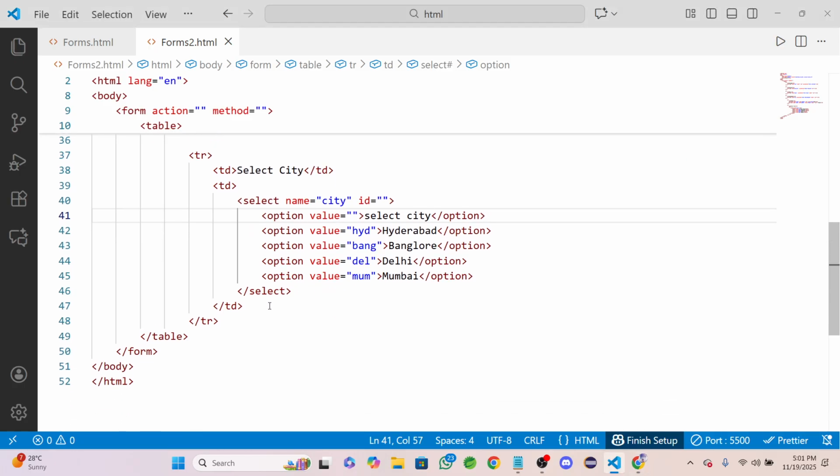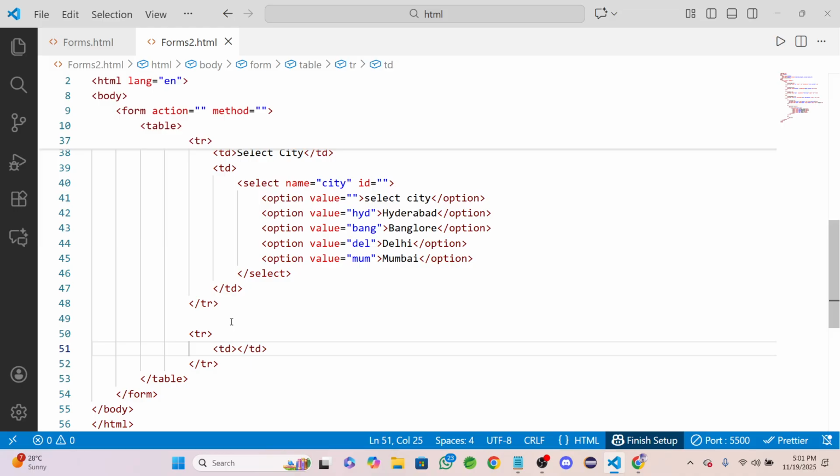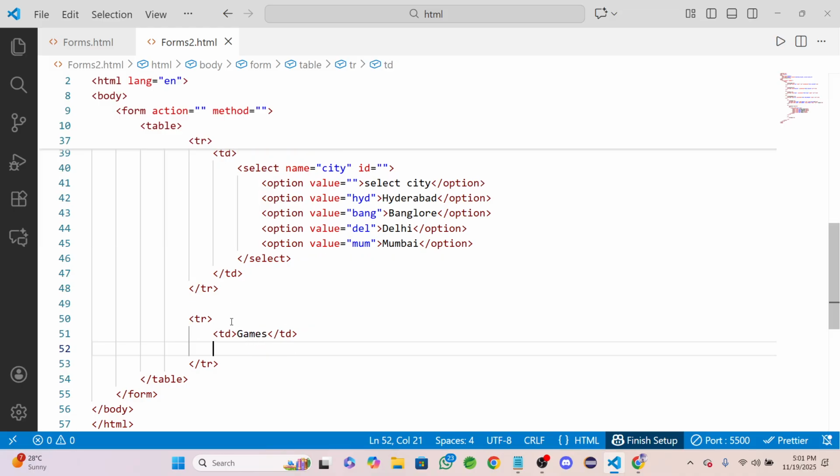After that, let's go for the games, right? In td, games, and td input type checkbox.